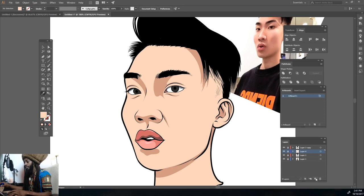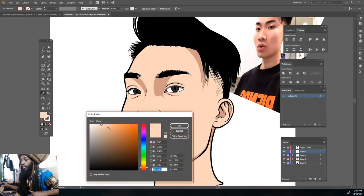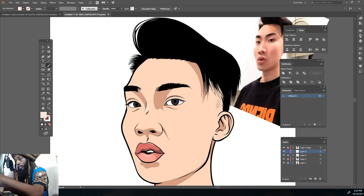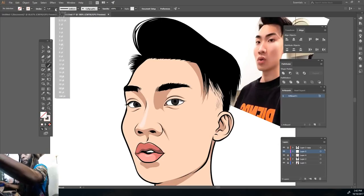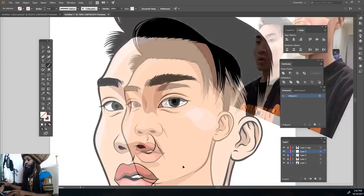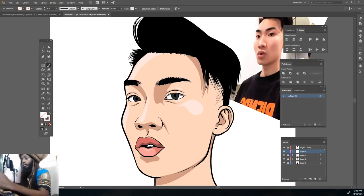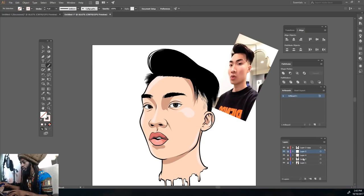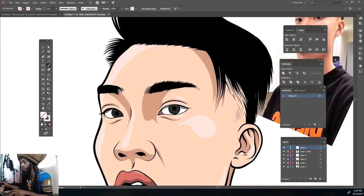So we're gonna add another layer for the highlights. We're gonna add the last layer at the top above the line work.